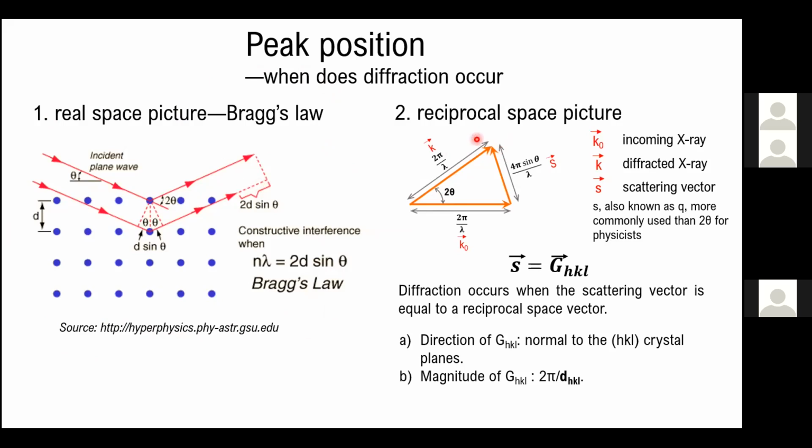But instead, the physicists always rely on the scattering picture, saying that we have an incoming X-ray, which is a wave, so it has a wave vector, and is scattered by the electron or by the atom. So this is a scattered wave, right? Then there's a momentum change. This is elastic scattering, so the magnitude is the same, but there is a direction change. So there's momentum associated with the scattering. This is the scattering vector that the physicists always talk about.